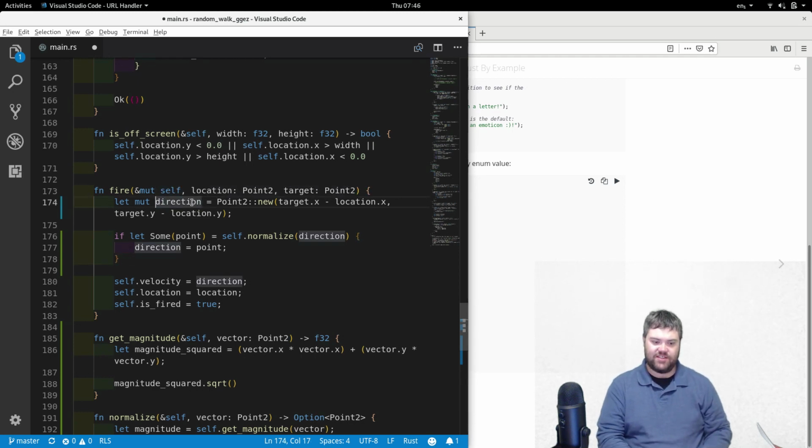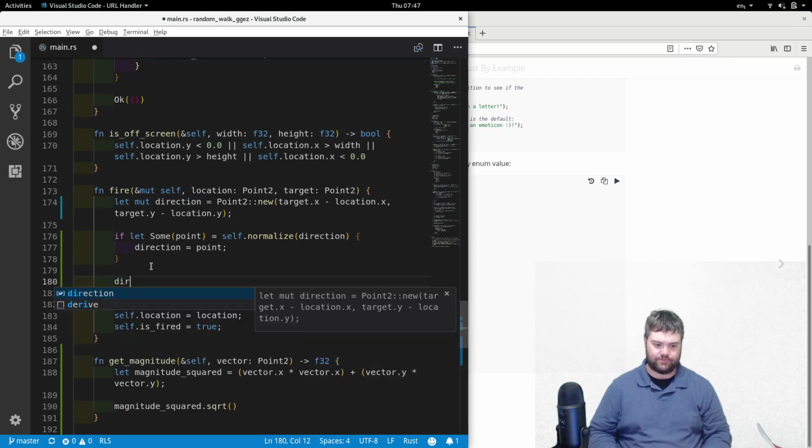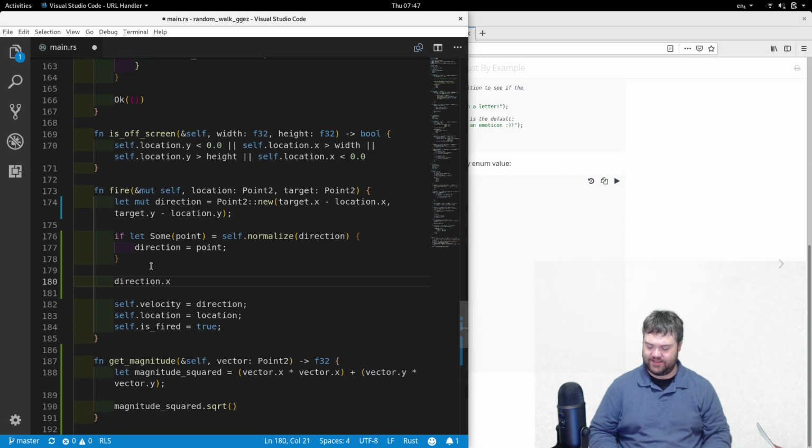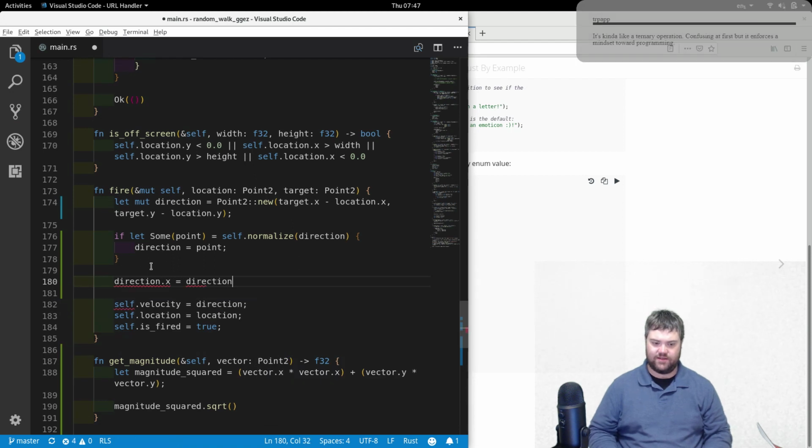So direction is mutable. This is good here because we're about to say direction.x equals direction.x times 500.